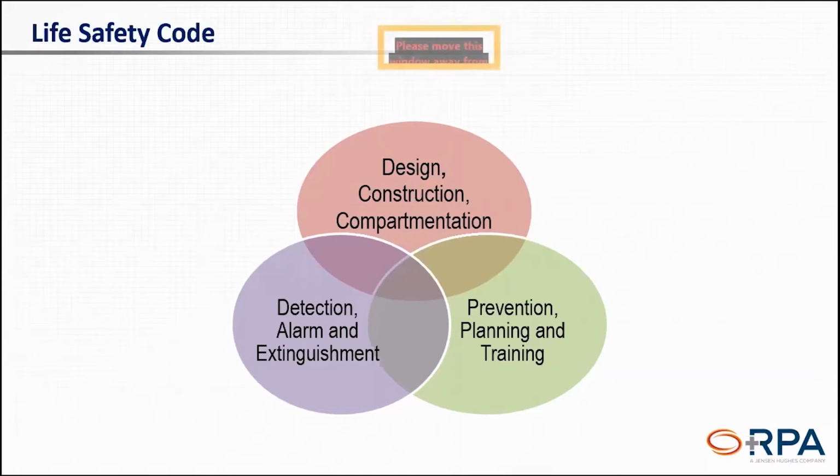How can we live and work in this environment and use those features to our advantage when we're in the building during a given fire event? And then detection, alarm, and extinguishment help us to be and work and live in those buildings. So those 3 separate types of features and practices all work together in conjunction to provide a safe work environment for us in our hospitals and a variety of other occupancies. But we're going to focus our attention on healthcare specifically for this session.